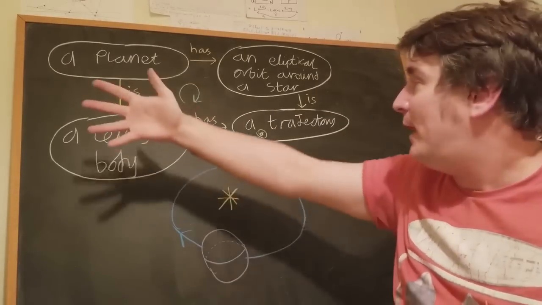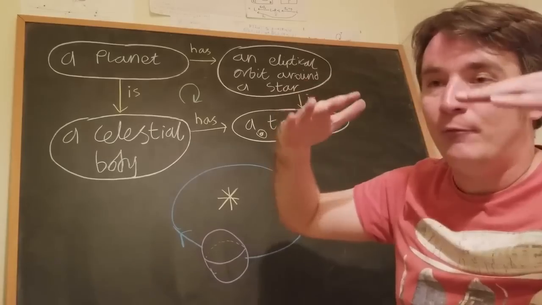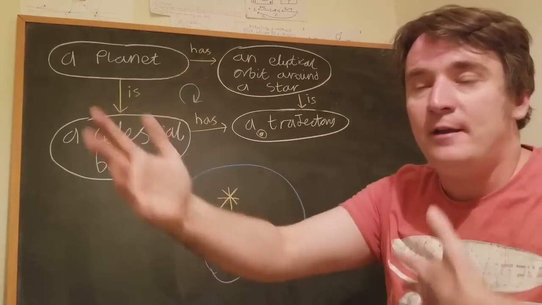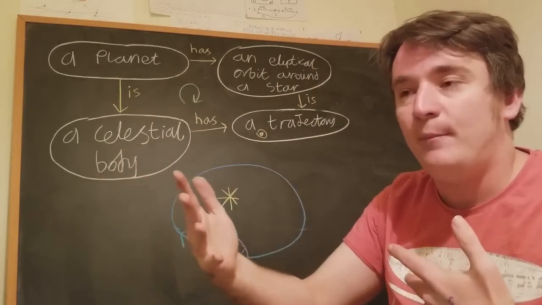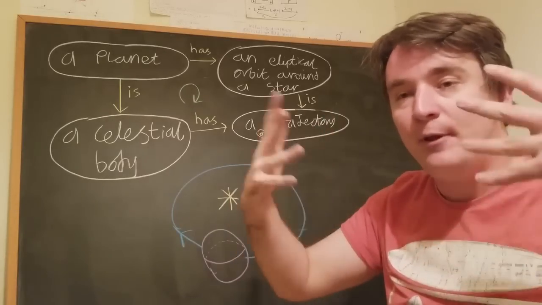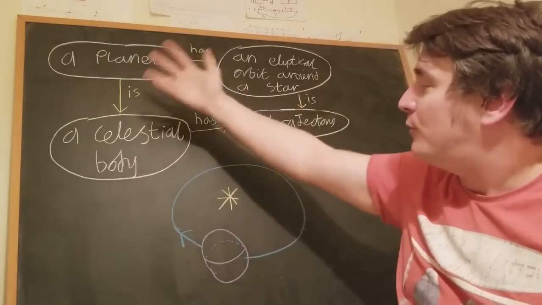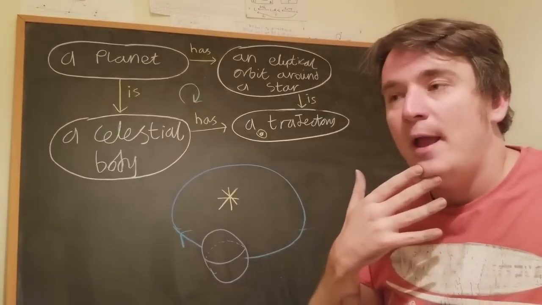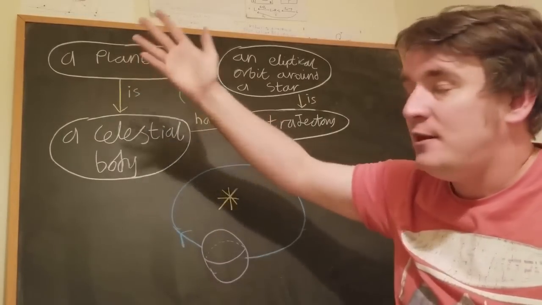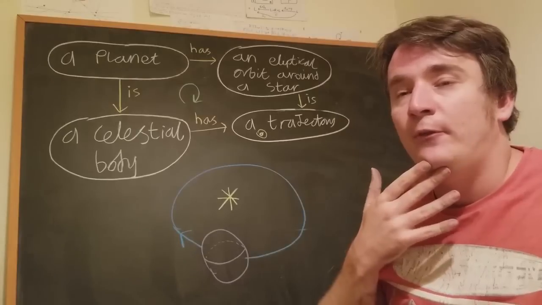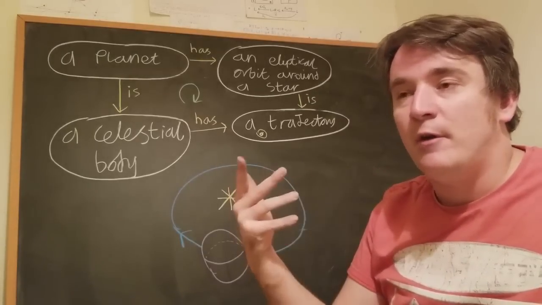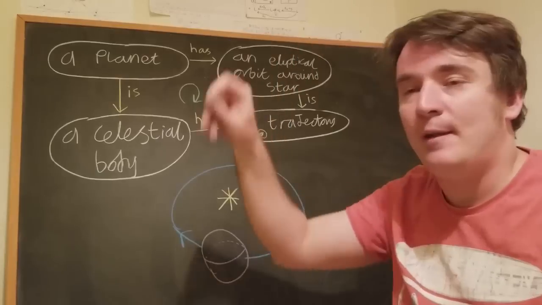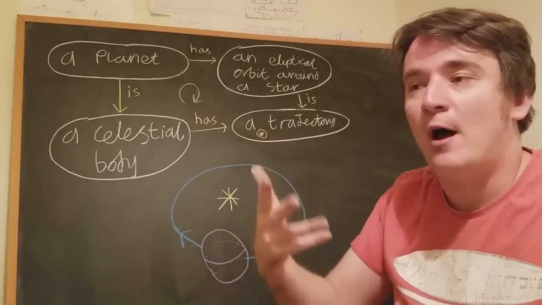So now we understand what this means at a kind of deeper level. We see it not only makes sense in English, but it's defining these kind of functional relationships. But we can go deeper still. What I'm trying to do here with this diagram, with this ontology log, is give a definition of what a planet is. So I looked in a dictionary and it said a planet is a celestial body which has an elliptical orbit around a star.